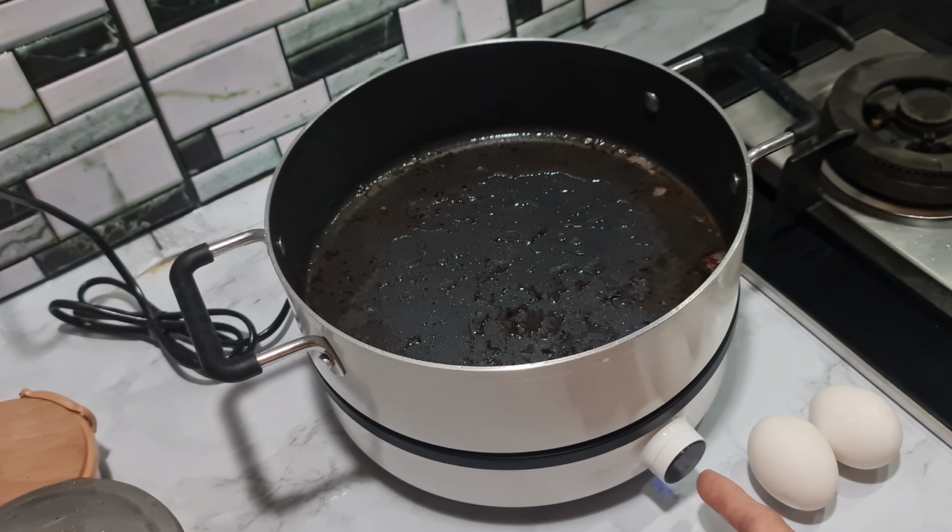Cooking has completed and food is ready to be served. As I have observed, the pork is more tender using the induction cooker than using my regular gas stove.